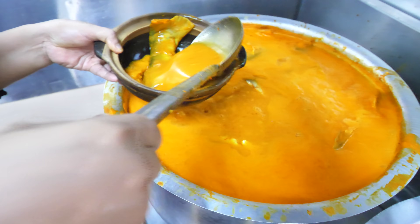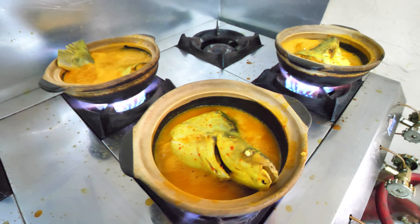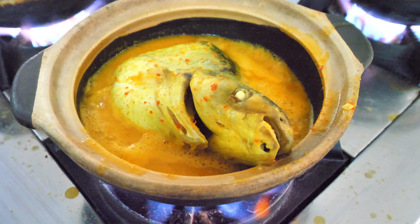This is the magic spot — the clay pot making. Look at this — there's got to be like 20 massive clay pots of tempoyak, and they're going to go right on the flame over here. You get a whole ikan patin fish head in there, just simmering away, and that's going to thicken up.